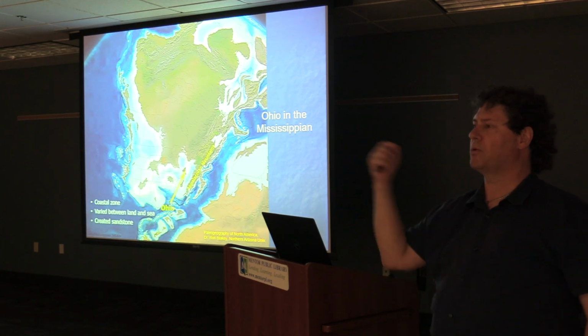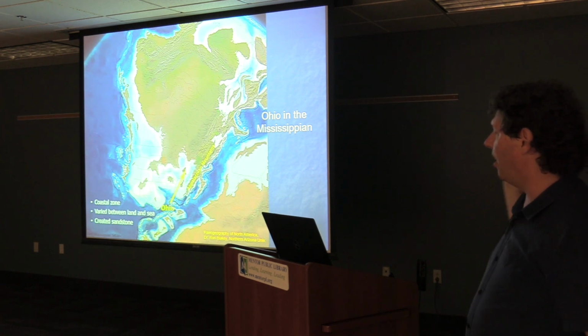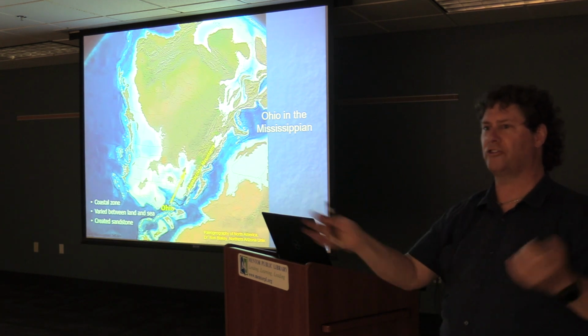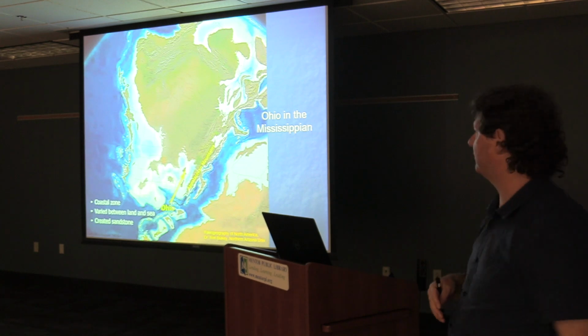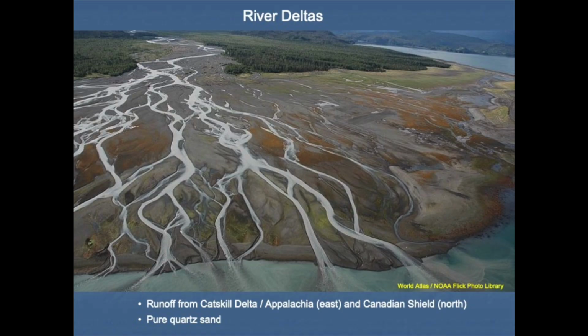In fact, it's a quartzite sand, quartz from mountain building, metamorphic rock. All of this is getting ground up and washed into our sediments that are what ultimately becomes Ohio. This is what Ohio would have looked like in certain parts. Big sand deltas, massive rivers running off. To our east, it's called the Catskill Delta. That's the Appalachian Mountains. To the north, we're getting stuff from the Canadian Shield.